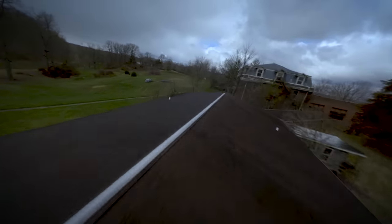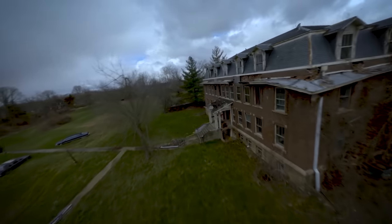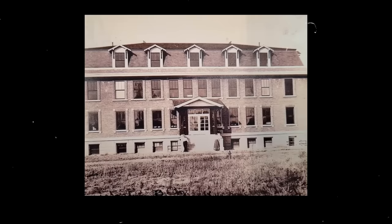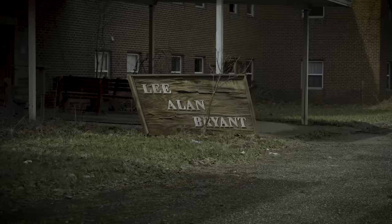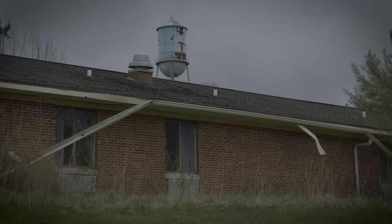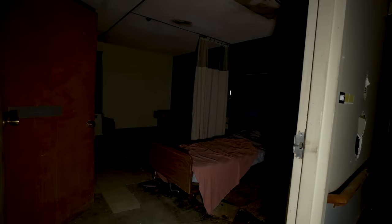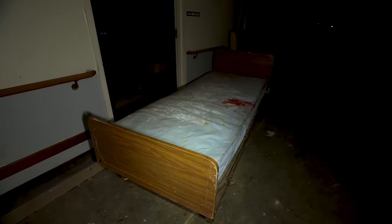The facility was created to be a place of hope and treatment that could cure tuberculosis. However, death, murder, and suicide quickly overshadowed any slight notion of positivity or hope. Mistreatment became extremely prevalent throughout the entire facility, which has led to an intensive amount of paranormal activity spanning from disembodied voices to poltergeist activity. Shadow figures have been clearly captured, and even the more provocative entities have shown themselves in photographs. It seems as though the spirits here are not hiding from visitors, yet just waiting and wanting to be found. Whether with the intention to tell their story or something far more malicious is for us to find out.